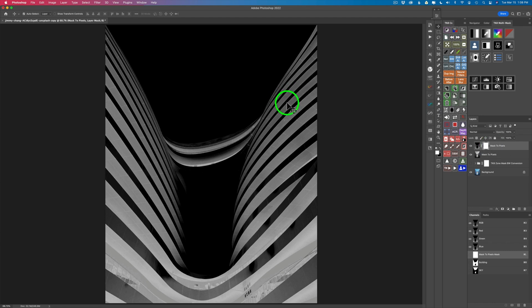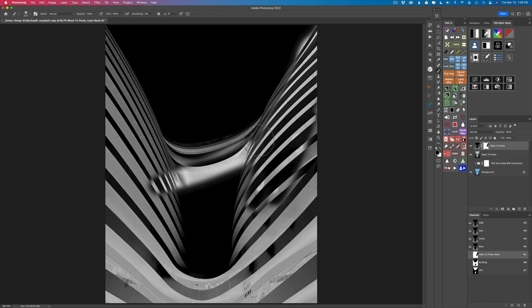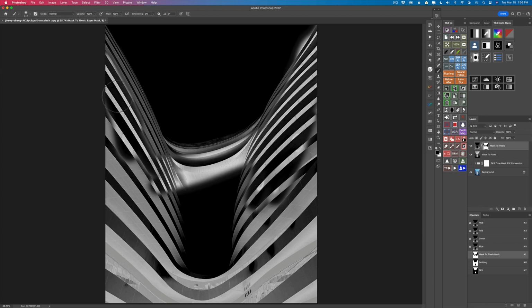Now I can hide this building by painting black on this white reveal all layer mask, and that's easy to do. All I need to do is get a black brush. I'm using a soft edge, a pretty big brush, and start painting on this layer mask. Now it may be a little tricky when I get to the edge. I may overpaint a little bit, but a lot of times you can simply just paint in with a soft brush, you know, make your brush smaller, come on the edges here, or whatever you want to do. Okay. But there were a lot of straight lines and things like that, and I thought I better use some Photoshop selection tools to help me out.